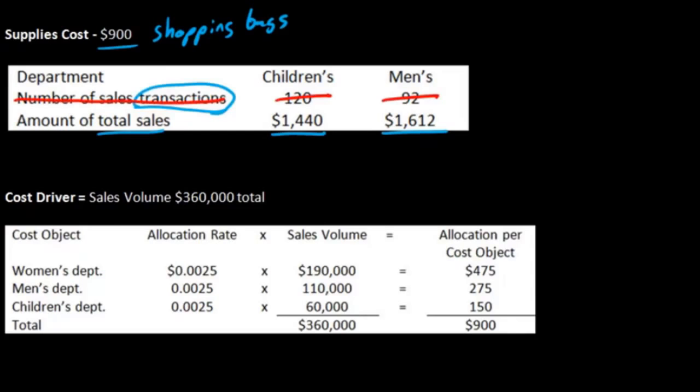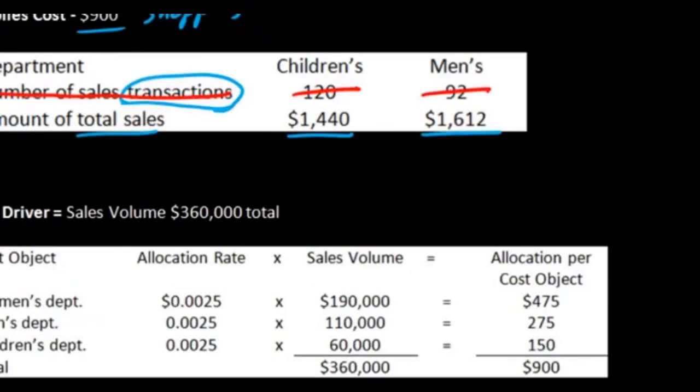But let's say that we don't know the number of transactions, so this information is not actually available. We don't know the sales transactions, and all we can keep track of is the sales dollars. Remember, we talked about how you may find the best cost driver, but it may not be available. So we don't keep track of transactions, we only keep track of the sales dollars, right? Then we can't really make use of it because it's not available. So even though transactions look like they have a stronger cause and effect relationship than total sales, since the number of sales transactions is not available, we're going to use total sales to allocate this cost.